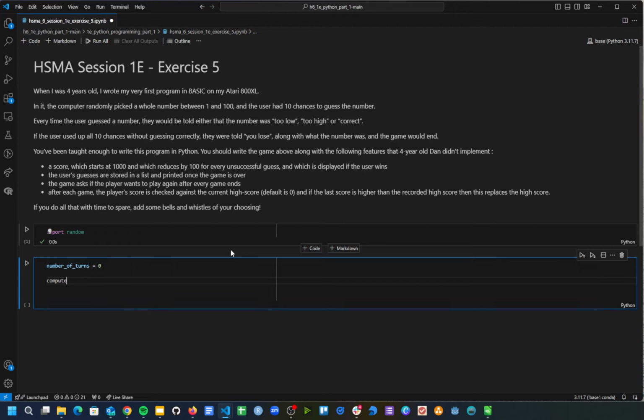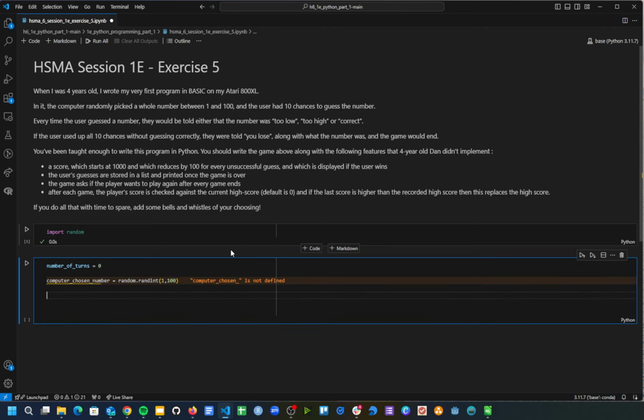So what I'm going to have is the computer chosen number, and I'm going to use a function of the random library called randint. Now the nice thing about randint is it allows us to get the computer to pick a random number between 1 and 100, and I'm going to print the computer chosen number, and then I will just keep running this. Now you can see, unfortunately, I'm getting lots of funny little errors showing up in my VS Code. It's running a little bit slowly today. I'm not really sure why, but if you see some funny error messages popping up, that is why.